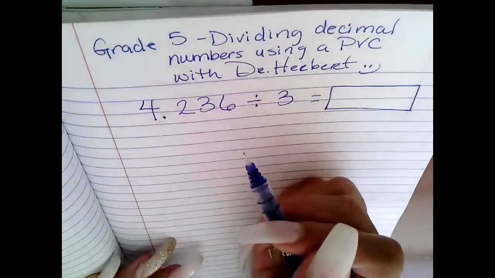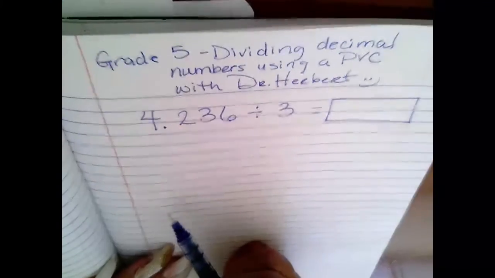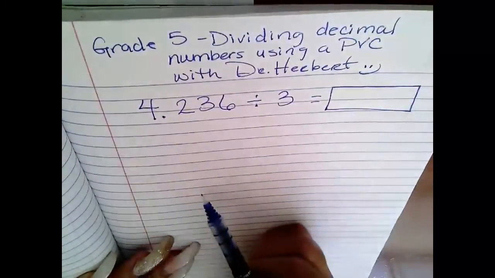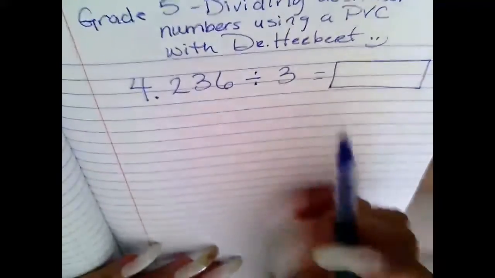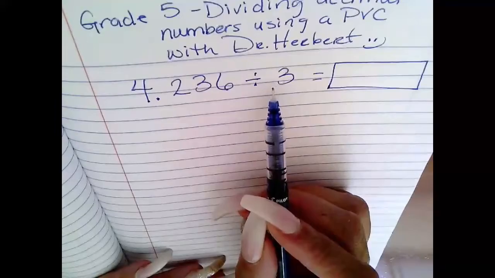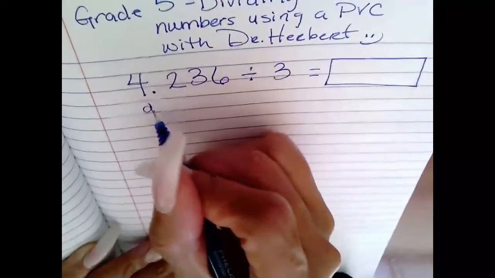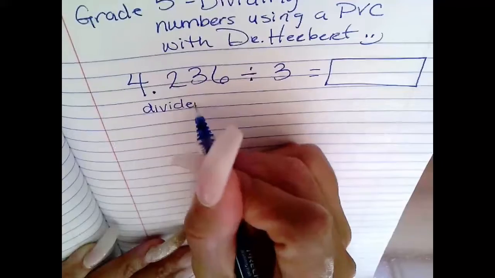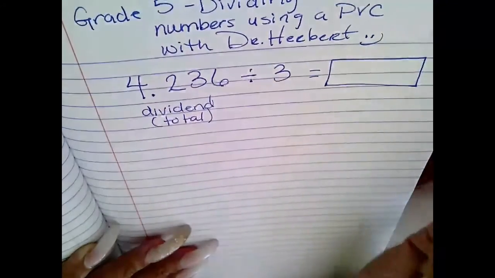In this tutorial, I want to show you how to connect the usage of a place value chart with discs to the standard algorithm for division, using pretty small numbers as your divisor. First, we have our total number here, which is our dividend. Always remember, the dividend is the total that we're going to share.